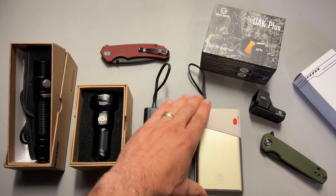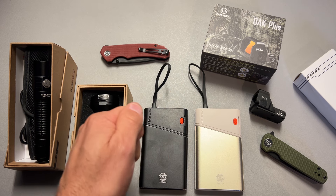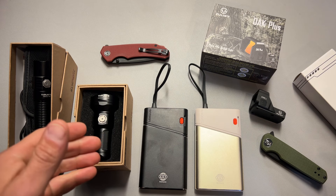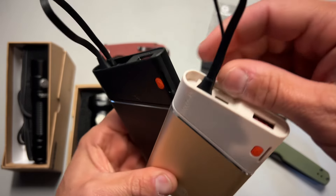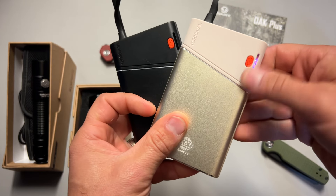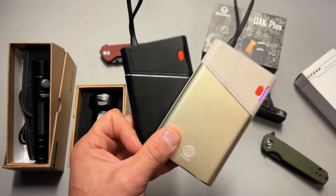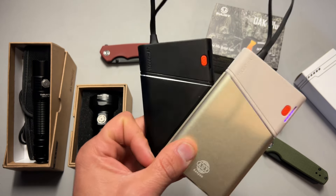The next deal is something I actually purchased for myself for a comms kit. I'm putting together a radio comms kit — I've done videos on the Baofeng radios I use and the push-to-talk adapters I use with my ear protection. I want to put power banks inside the case where I keep the Baofeng radios so I can grab and go and recharge them if needed. Searching through power banks, I found these guys which had a 4.8-star rating on Amazon. They include a USB-C cable built right in so you don't have to worry about keeping up with the cable. It's a two-pack that's 43% off — normally about $50, on sale for $28.55.